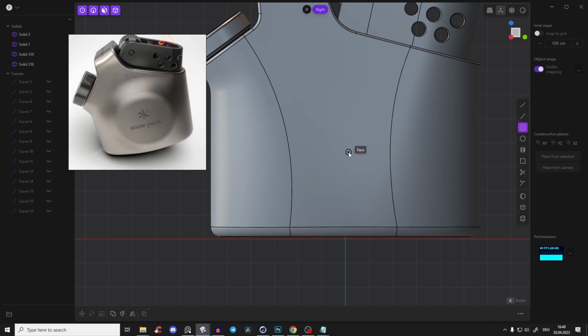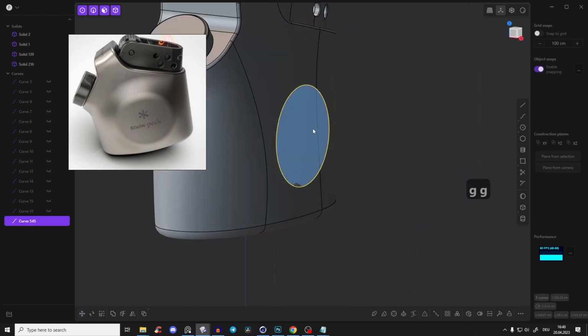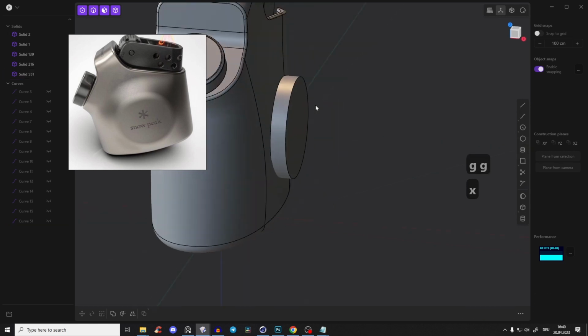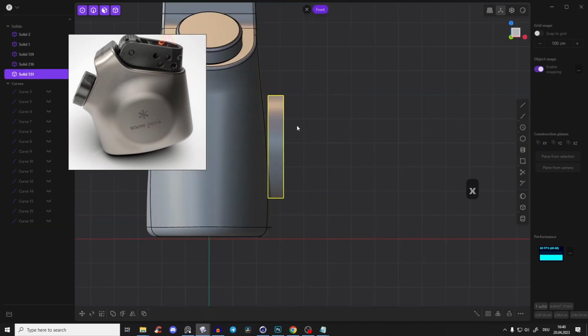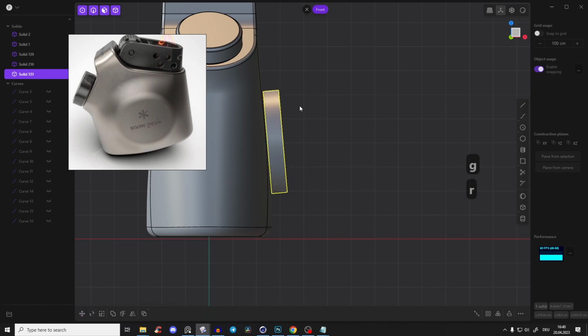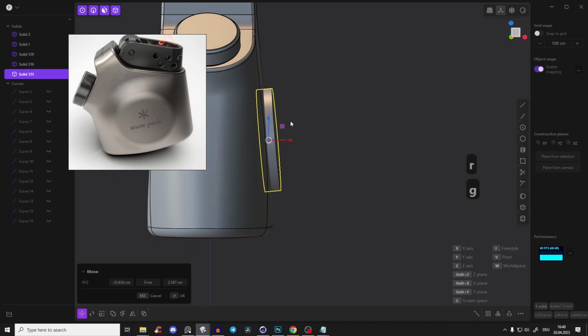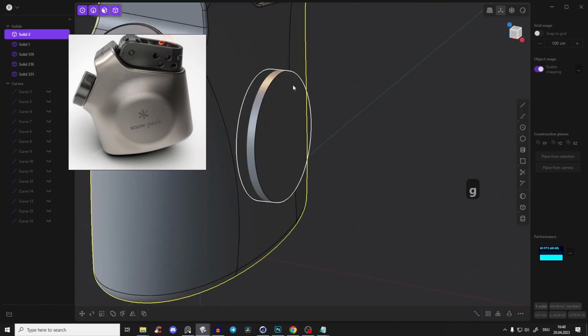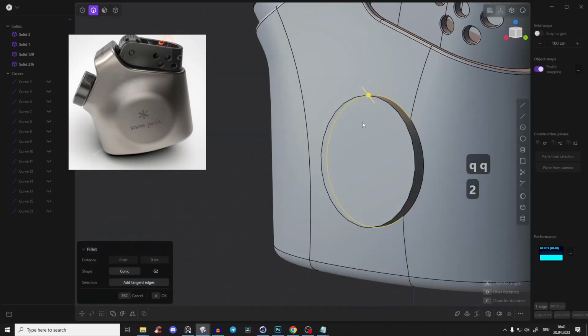So you have to experiment a little bit. Just make a kind of circle, GG, and extrude it a little bit and delete this curve here and go to the side view and just adjust it here a little bit to the form and maybe rotate it a little bit and just bring it kind of inwards, maybe a bit more. And now select those 2 bodies, QQ, to Boolean them. And now just select this curve here.